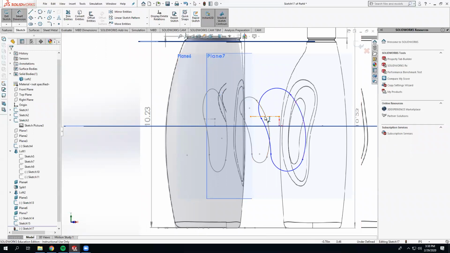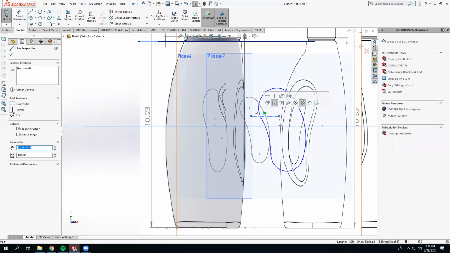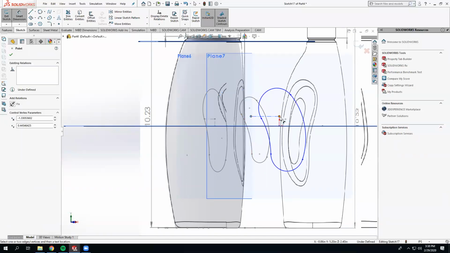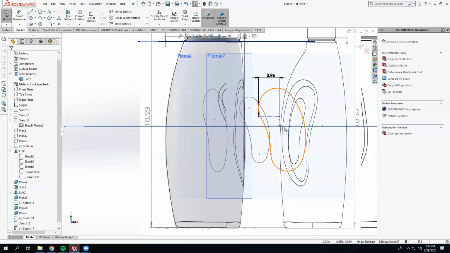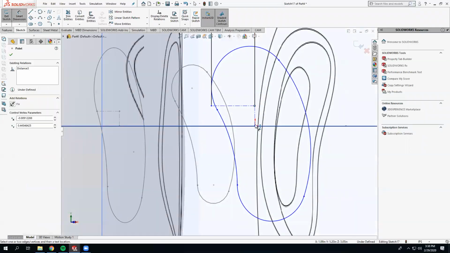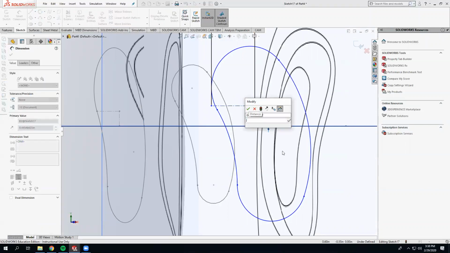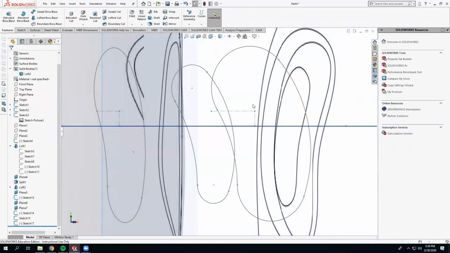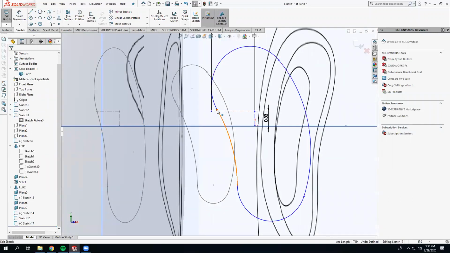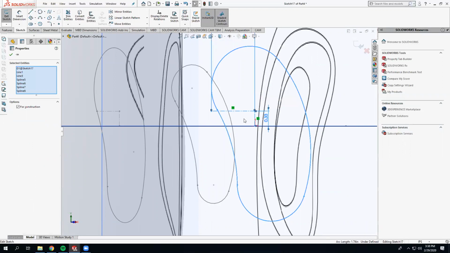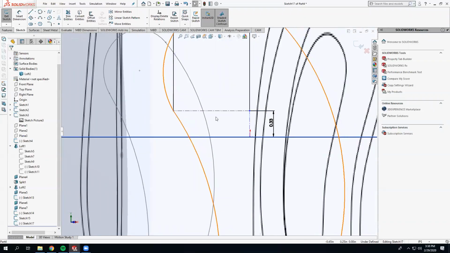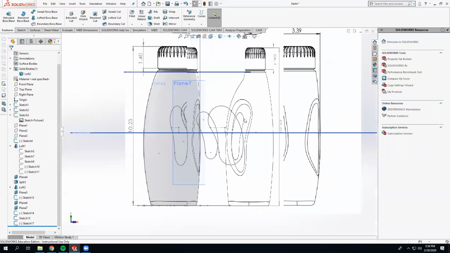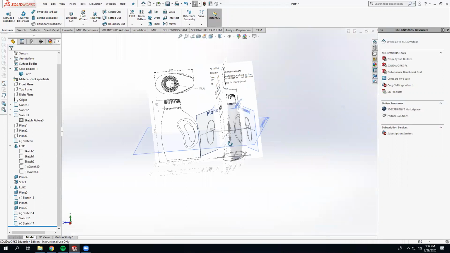And I think this one, it could be off a little bit, that's okay. Was 0.96. And this one was 0.33. And I'm doing all of this so I can do Control A. So I select all the sketches, and then I will press Control so I could unselect these lines because I don't need to move them. And then take this and place it here. So I know it's close, like it might be off by like a thousandth of an inch.